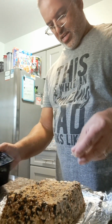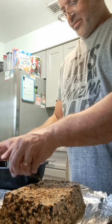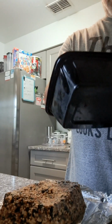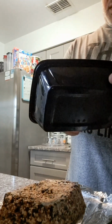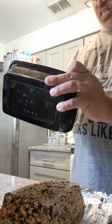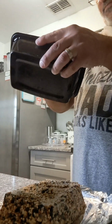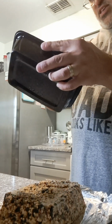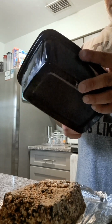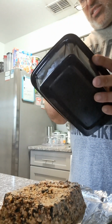I'm gonna go ahead and see if I can attach this bit here. Put the rest of it anywhere, because the birds gotta eat every bit of this. Now the next thing to see is if they're gonna eat it. Only the birds got access to this, and the ants, of course, insects, but the raccoons and the squirrels don't have access to this. They can't get to it. So let's see if the birds eat it.